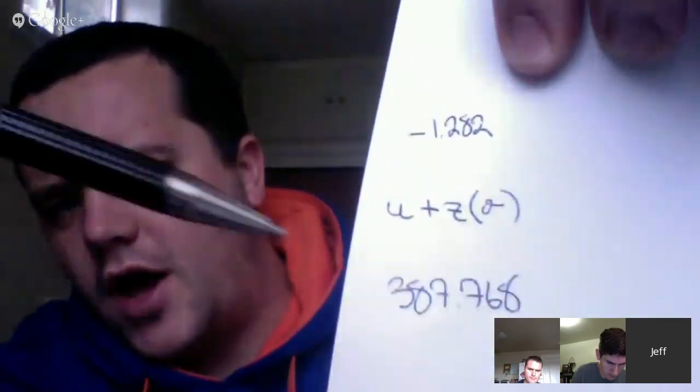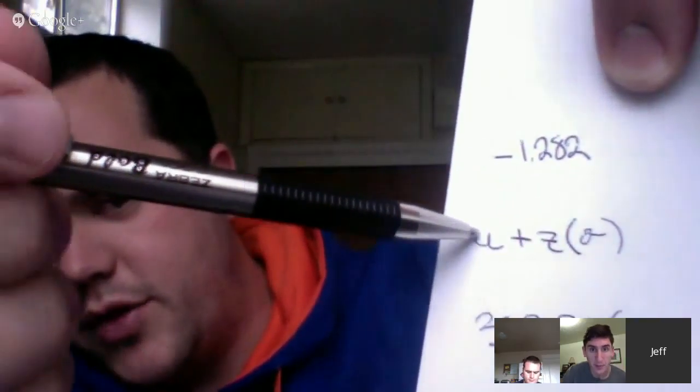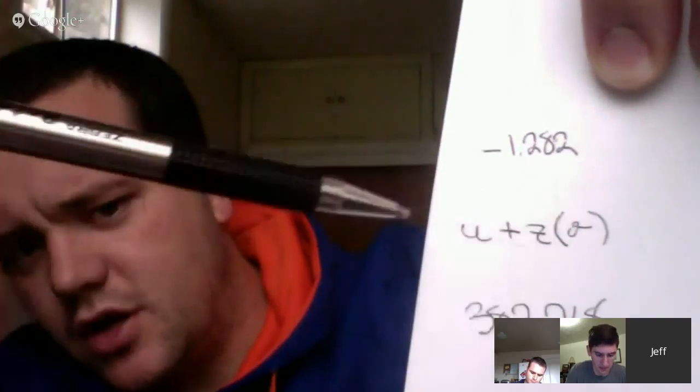You said you do the mean, you add the z-score, and then you times it by what? So with what the symbols look like, I don't know if you remember this formula. You do your mean plus your z-score times standard deviation. Okay. You got 388. I got 387.768, so basically 388. It just says to round it to the nearest whole number. But that's what I got as well.